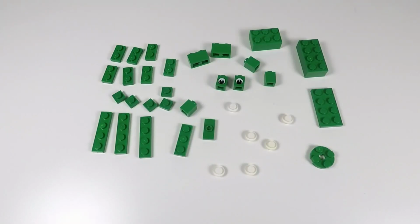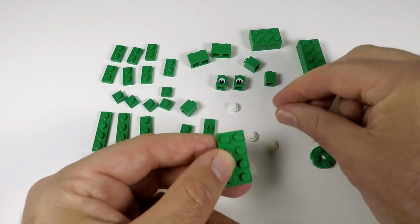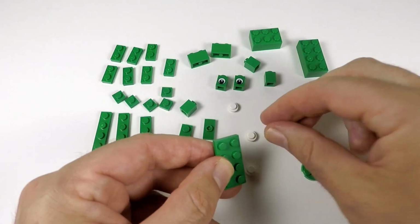Okay, to build your own Lego Crossy Road T-Rex, you're going to need the following pieces. Now, if you've got them in green, that's great. But if you don't, well, I'm sure any other colour will look fine. So let's get started. So first of all, grab a 2x4 plate and some of these white studs.